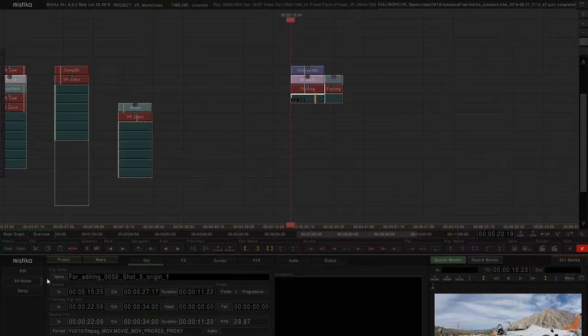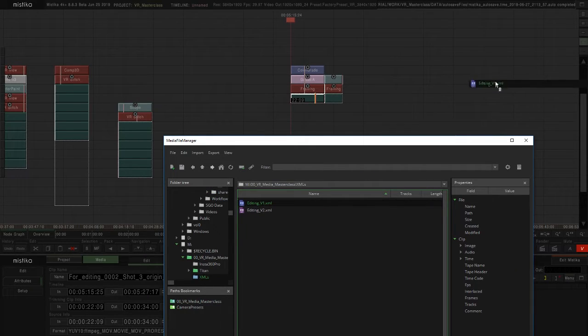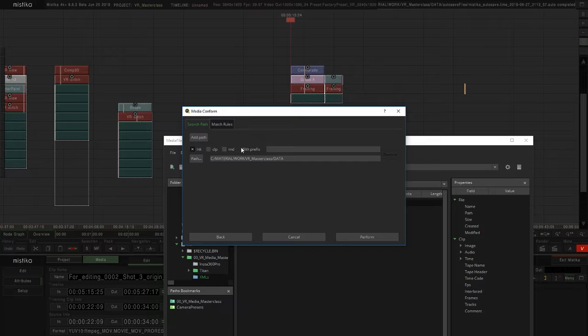Instead of conforming against the R&Ds, you select the CLPs and you will get the same result, but with the shots already stitched. So there are two options. In this workflow, we show a more advanced option using the R&D because we want to keep the raw media. We want to keep all the VR stitch parameters. We want to keep basically a non-destructive workflow that we can change at any moment, at any point of the process.